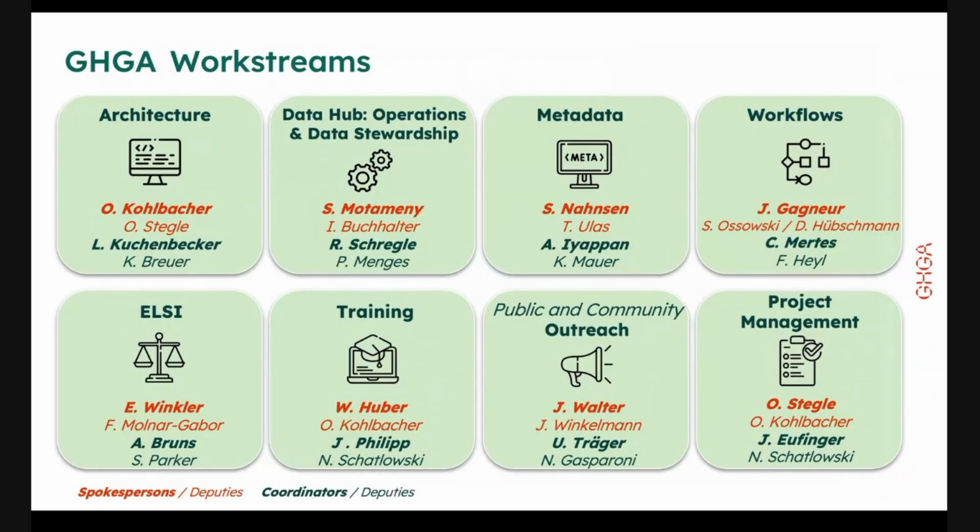So this project, as I said, is very, very complex. Therefore, we have various work streams taking part. One is the architecture work stream, which is looking into the different services and infrastructure to provide to this data portal. The data hub or the stewardships are looking into the legal contracts, as well as the submission process of data that comes into GHGA.